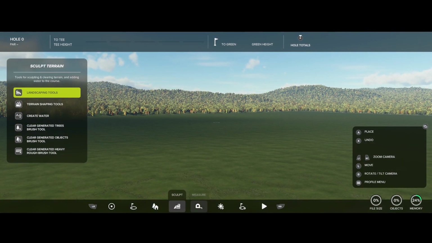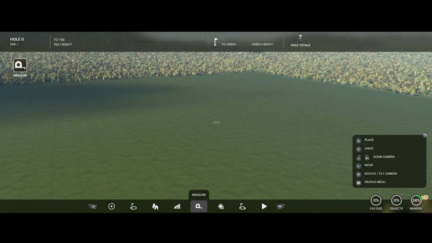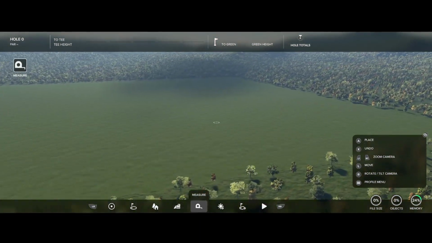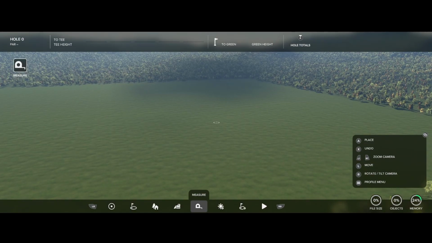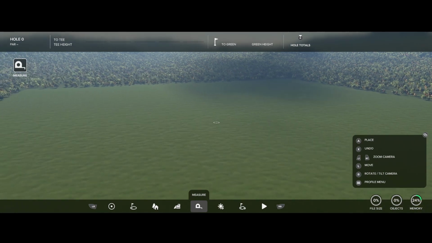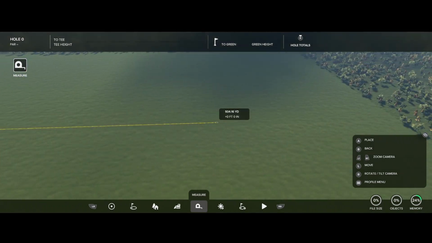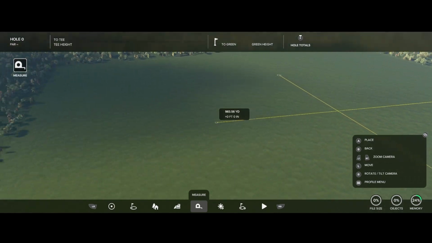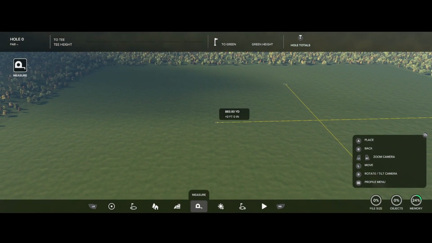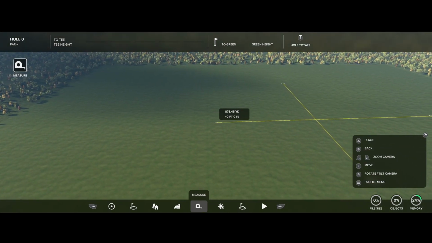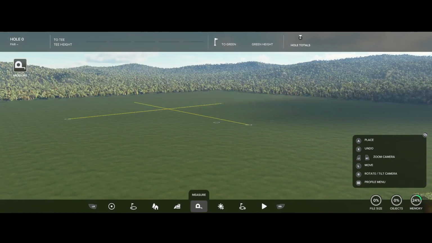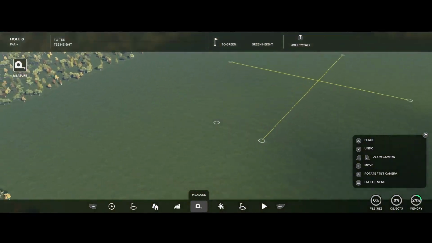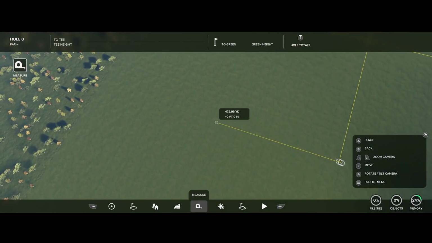So what we want to do now is get a sense of our plot size, right? How much room do we want our golf holes taking up? Tentatively, obviously, it's our course, we can do whatever we want. I checked out what the dimensions of those courses were, and I came out with roughly 800 by 1,000 as the plot size I wanted to work with. So we'll create a tentative perimeter here.